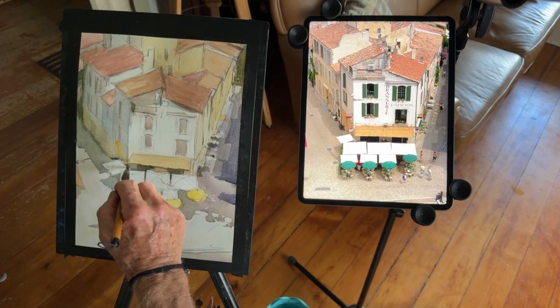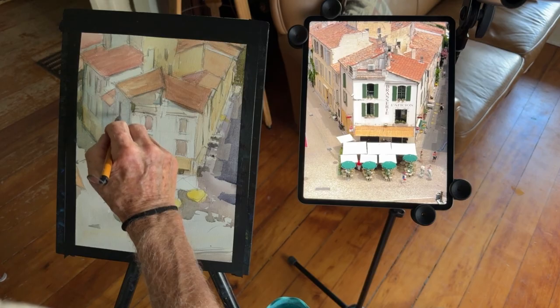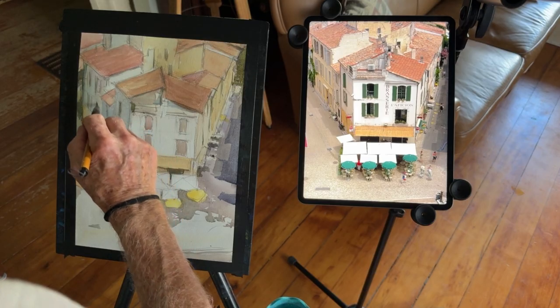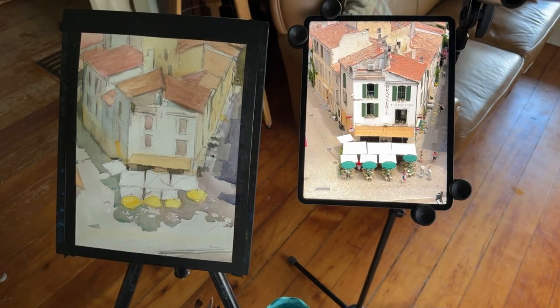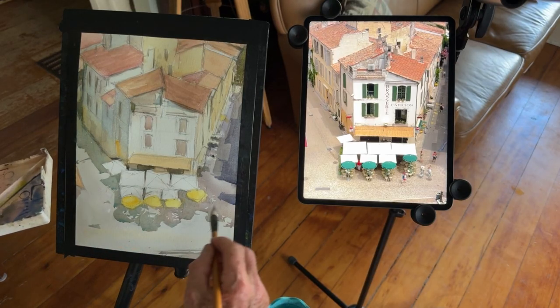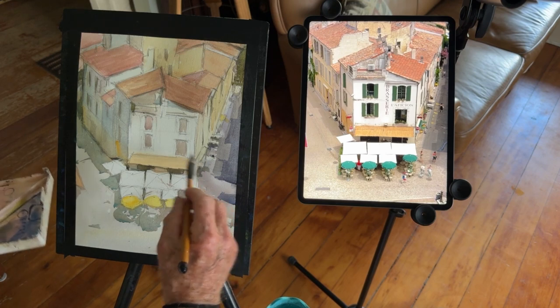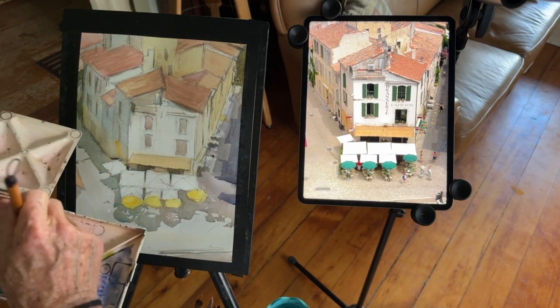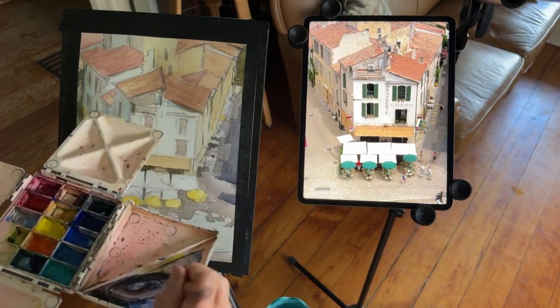When the darks go in, that's when things have the appearance of taking place. What do we got? Signs, we have ultramarine and burnt sienna, my go-to dark.